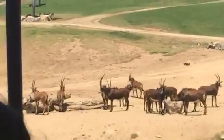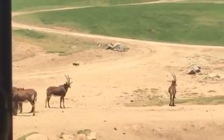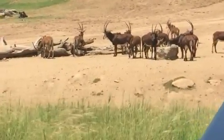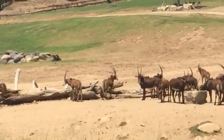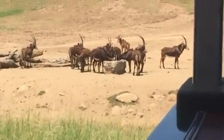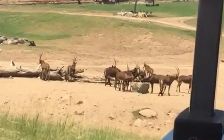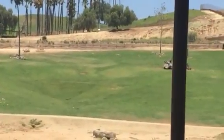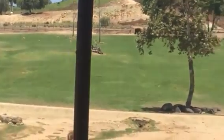Of those 70 species of antelope, you can generally categorize them as either horse-like antelope or cattle-like antelope. These beautiful chestnut brown antelope to our left with the black and white markings on their face are the sable antelope — some of my very favorites. Sable antelope are some of the lion's favorite entree items on the menu. The word sable actually refers to that particular color of brown of their coat. Horse-like antelope are very lean, limber, and graceful — fast and agile, able to turn fast corners. They rely on speed and agility to get out of a jam. Cattle-like antelope rely on their strength, size, and the size of their herd.